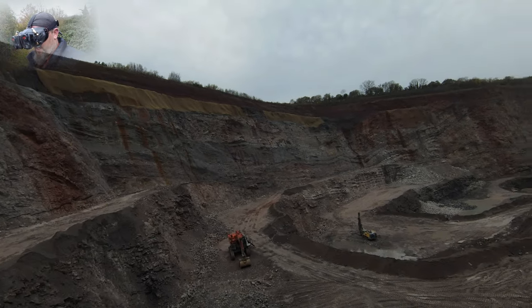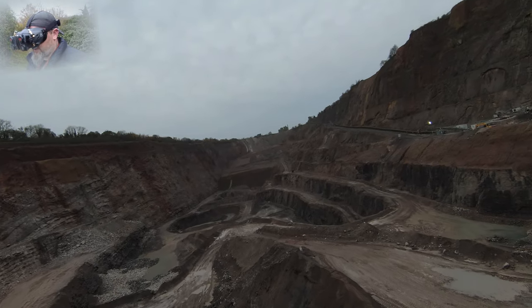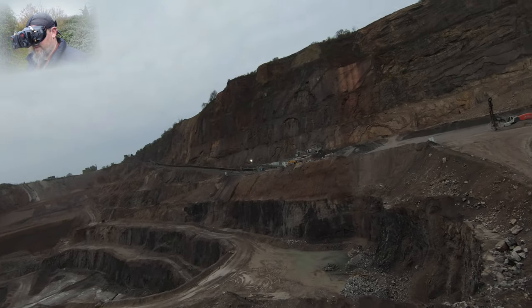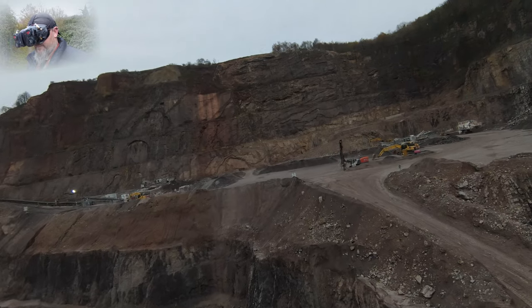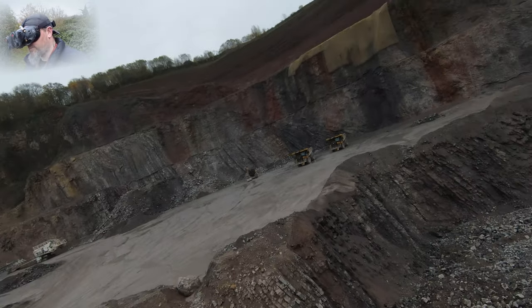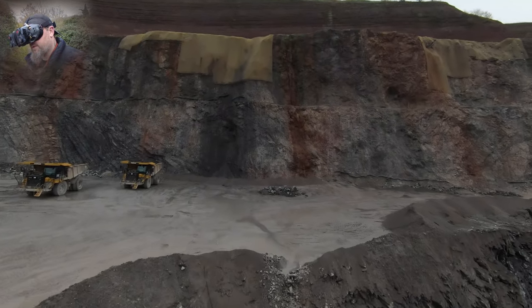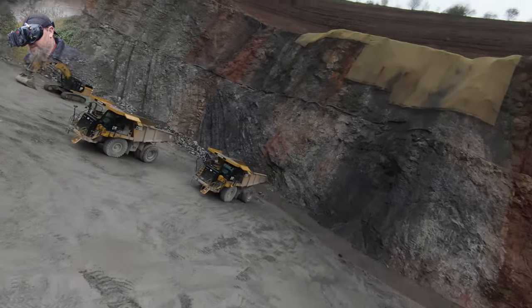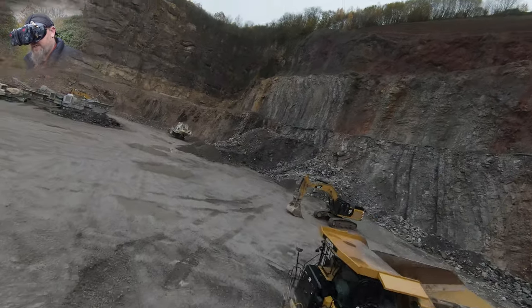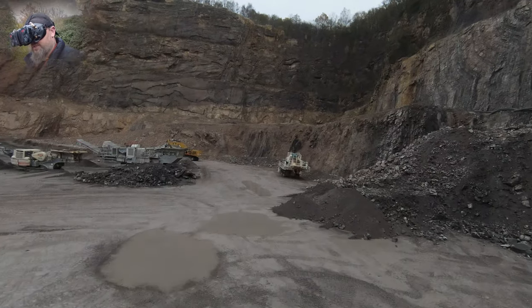This is like nothing I've ever experienced, so I want to take my time a little bit. I'm not used to seeing miners in my height. But yeah, it's definitely cool. So at the moment, as we pass this digger, I'm 79 meters down below where I'm standing, and 165 meters out.